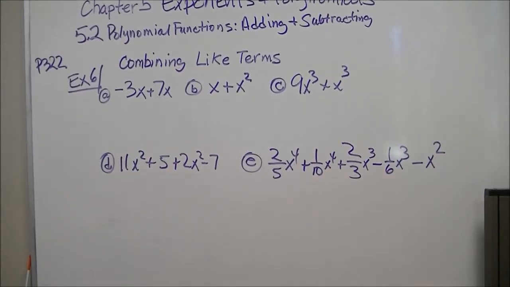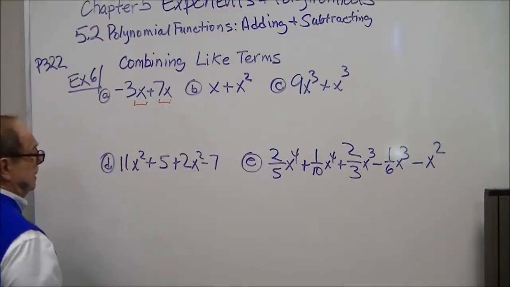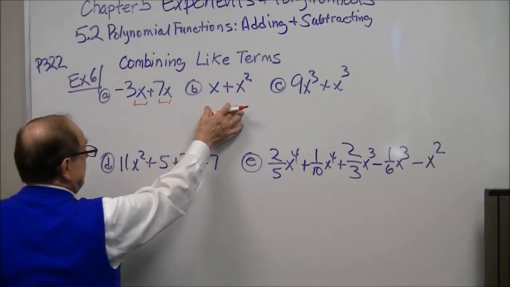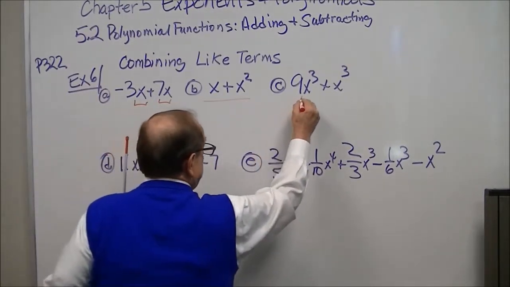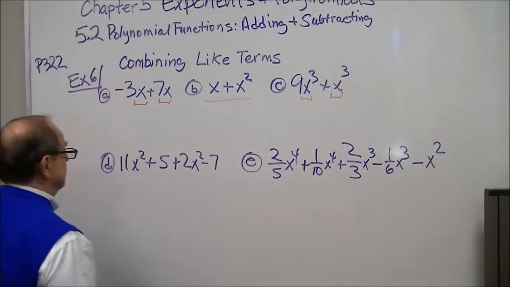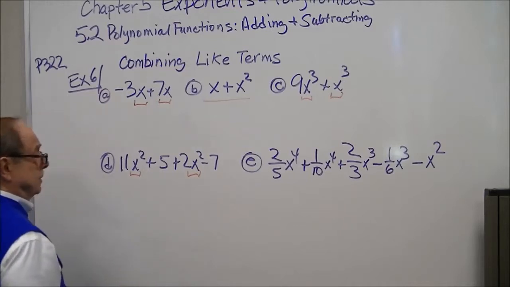Now as we go on to example 6, we're going to start using what we've been developing, combining like terms. Now, what are our like terms here? Well, again, these have the same variable. Uh-oh, this is a little trick here. These are not like terms, so that's as far as you can go. But these are like terms here. This is a like term, and then these are like terms.